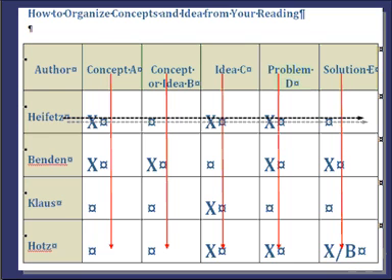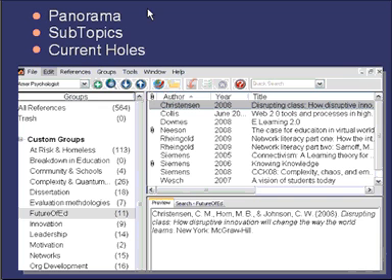However, we're writing a lit review that requires us to discuss the topics, the things that these people have in common, as though it's from up and down. So how do we sort our EndNote catalog or set it up in such a way that we get those subtopics? Remember, what we're after is the panorama of the topic, the subtopic, and the current holes.